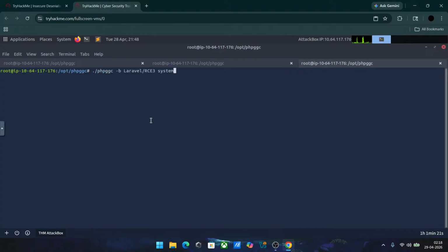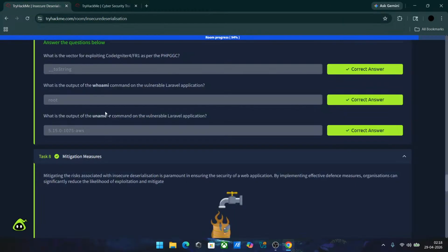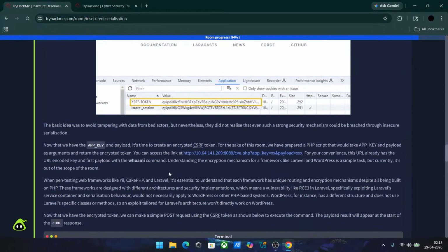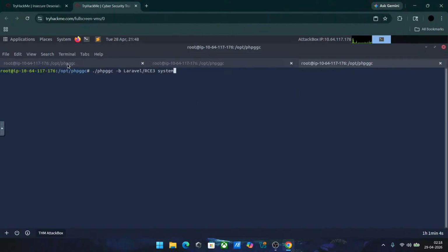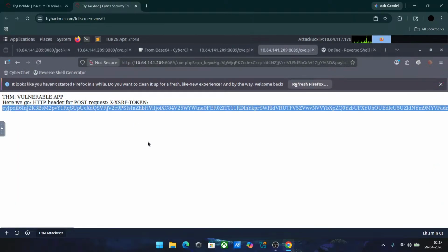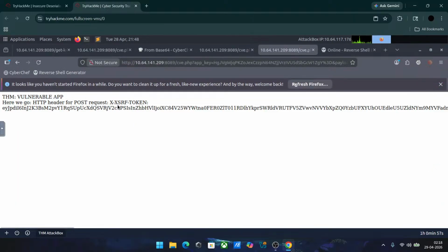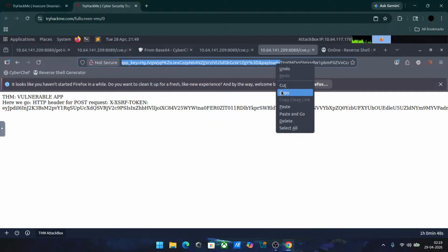And we will paste it here. And we'll pick this up. Not this, we will go to HTTP payload and copy that.